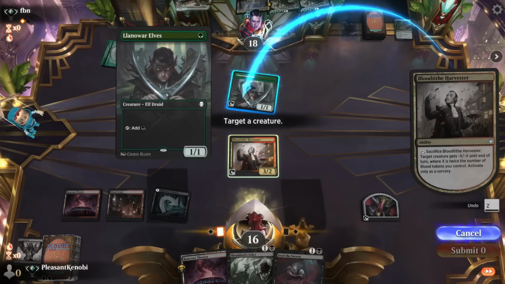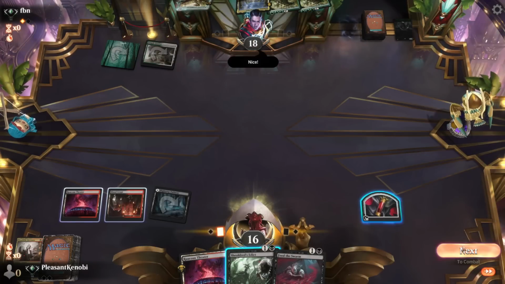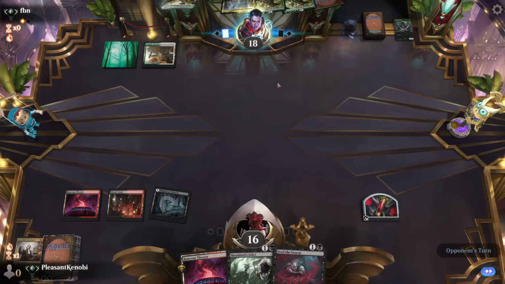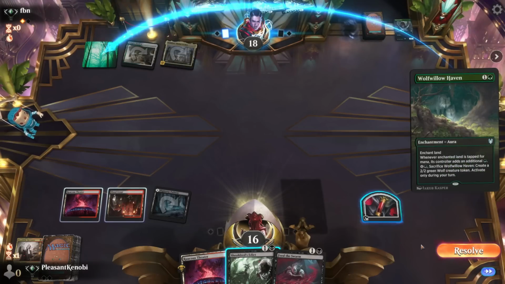Then we activate this. Kill this. And then we're just going to go past turn. They're going to play a Nykthos, play a Trailblazer, then we're going to kill the Trailblazer. Hopefully they didn't hit a 4 mana spell here. That would suck. They're going to pillow that.